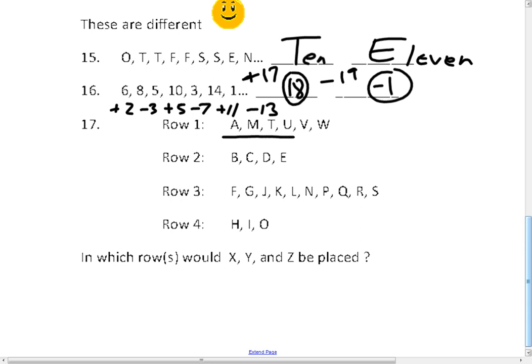What is the same about all of those figures? What is the same about those 4? What's the same about those 3? What type of course are you in? You're on a geometry course. Think about the structure of those letters. What's common about each one in each row? And I can tell you K looks more like this. You can't see it, but the top portion is a little bit shorter than the bottom portion.